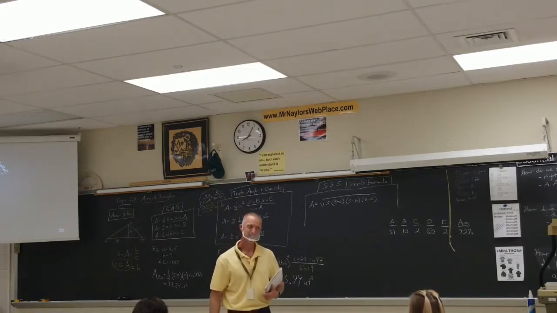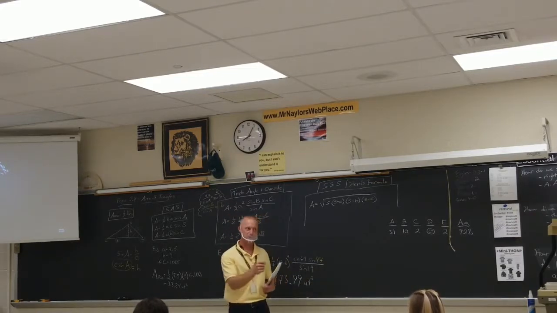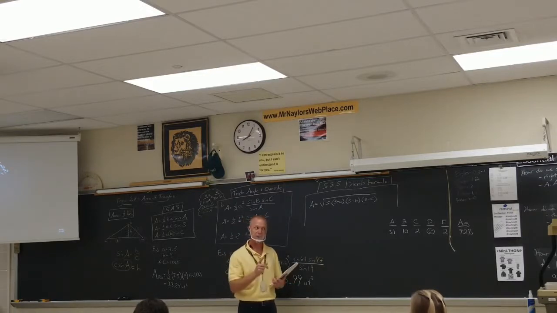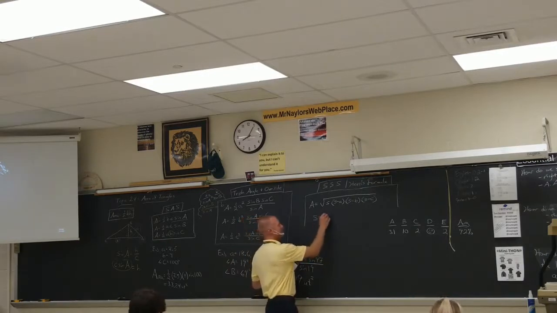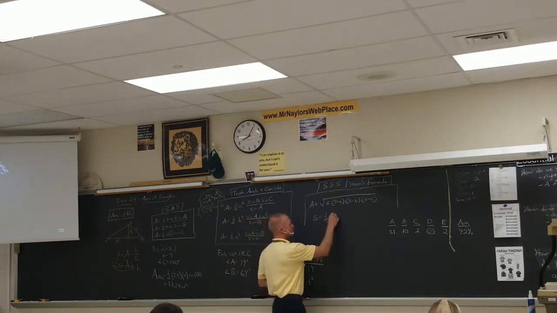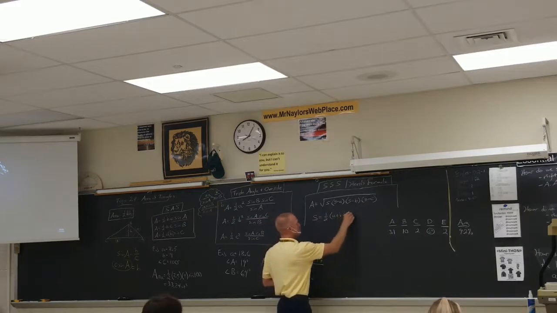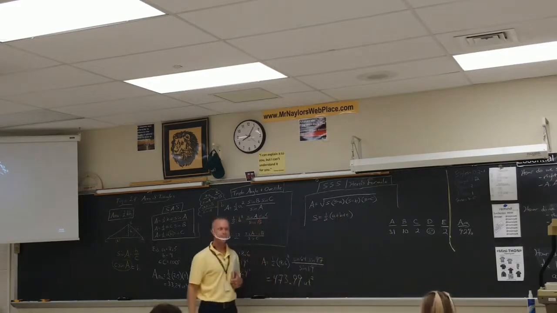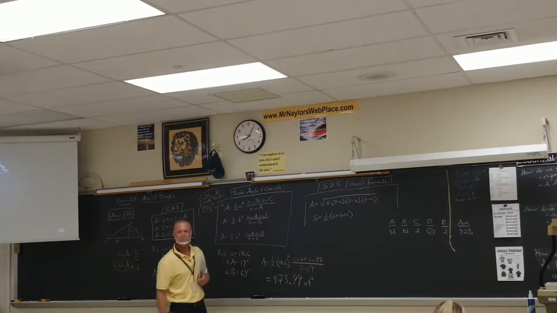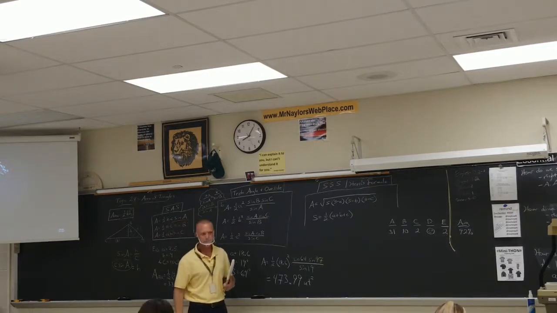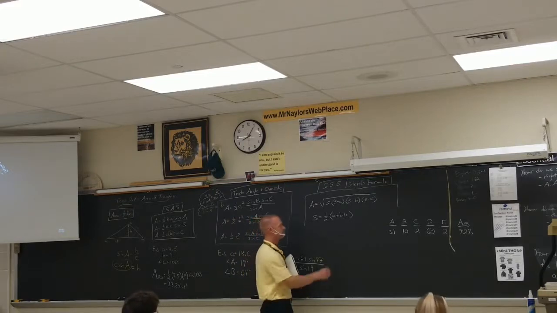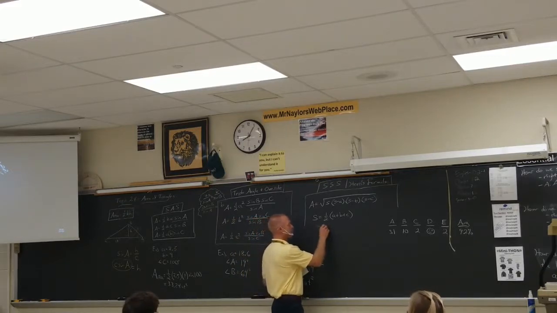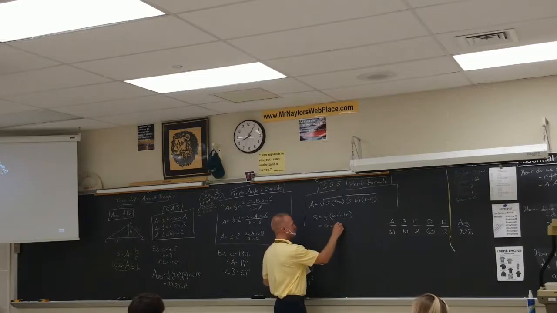Right. Now I'm going to add something to it. There's no reason you would know this. It's called half the sum. So S is equal to half of the sum. We've got 3 sides. You can sum them up. It's half the sum, though, and we call that the semi-perimeter.